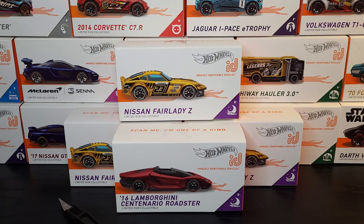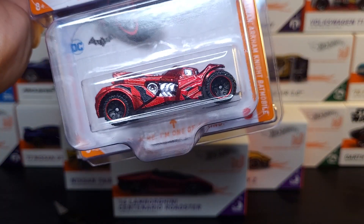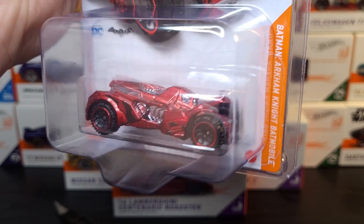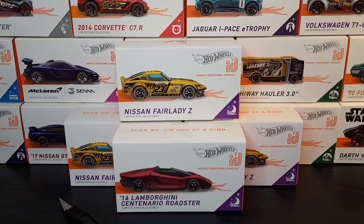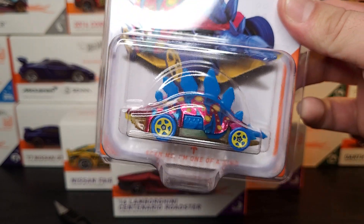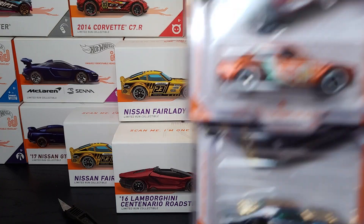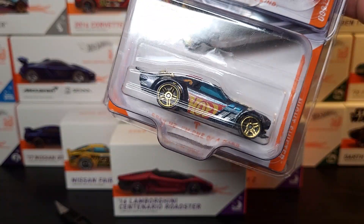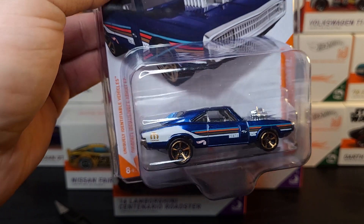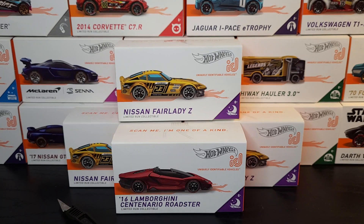I'll run you guys through my ID chases too. Got the Time Shifter chase I got for my buddy Paul - thanks Paul, you're the man. I got this Batman Arkhamite ID chase which my buddy Paul actually gave me. Brothers helping brothers. Then we got this goofy thing - the Motosaurus. Paint color on it's cool, I will say that. The car is not cool. I found it and I couldn't leave it. I also got the Dodge Charger RT - really, really good looking version of the Charger in my opinion. I also had the Aston Martin 177 but I got rid of that.